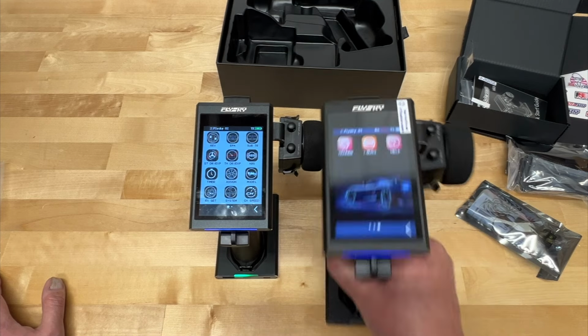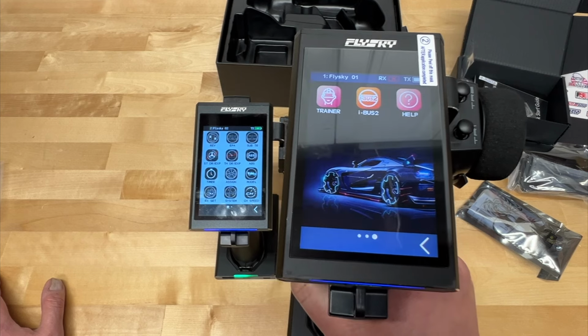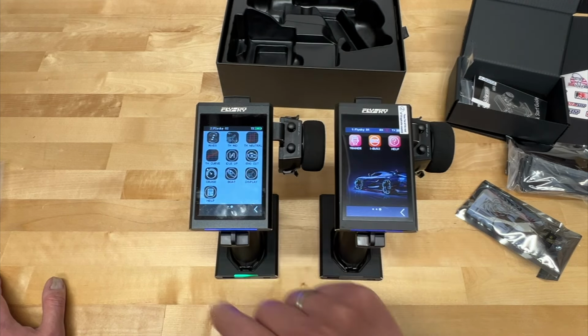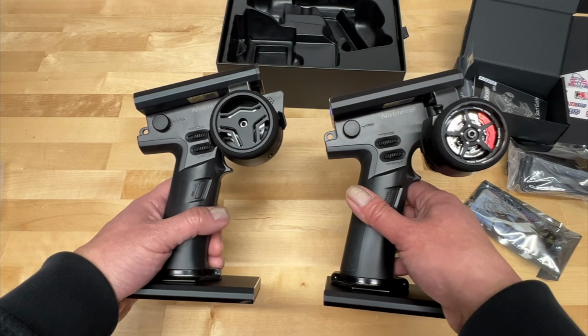And then finally, they got a few different things. I guess you can go trainer mode, iBus 2 adjustments, and then a little help, and then you can see the little car logo there on the bottom. So yeah, that's a quick look at the 2 radios side by side. Hardware wise, they look very similar. I don't think there's any performance improvements in these things.